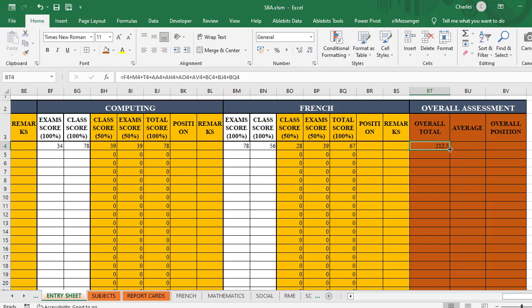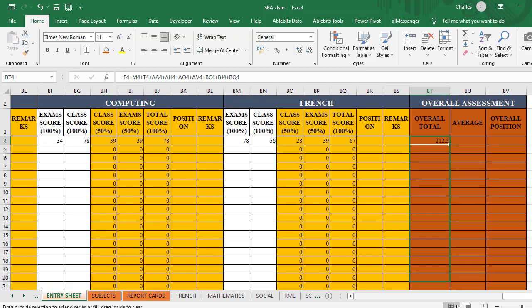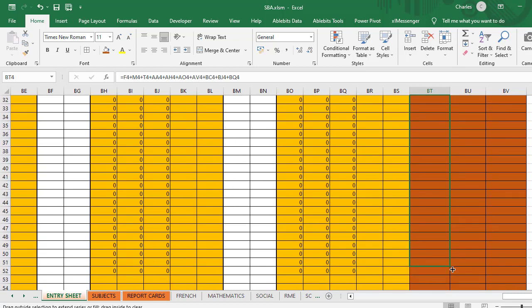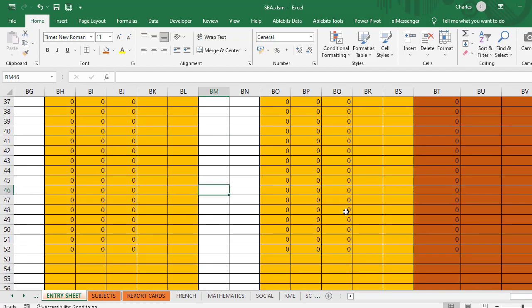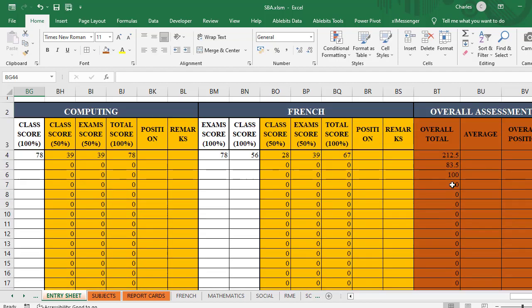So I have a formula here. So I have to come and drag for all the other students. Let me keep dragging to the end. Very good. So if I keep introducing some values here, they also keep updating. So look at this, 56 here, and then we have a total here, 28. We have 67. Okay, so 65. Let me introduce just one value here, 45. You see, so it will keep adding and adding for me.